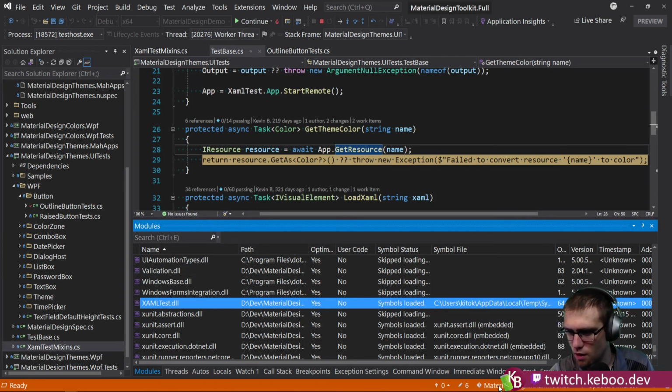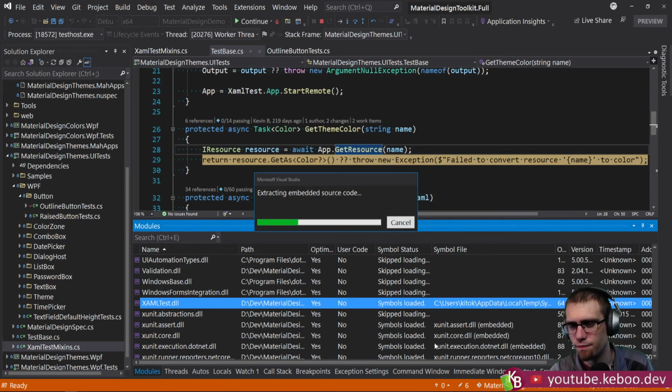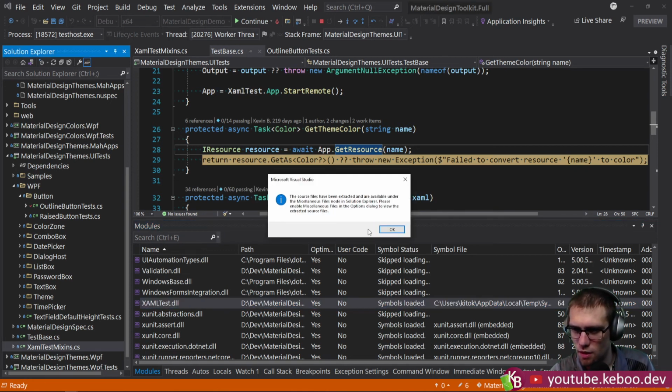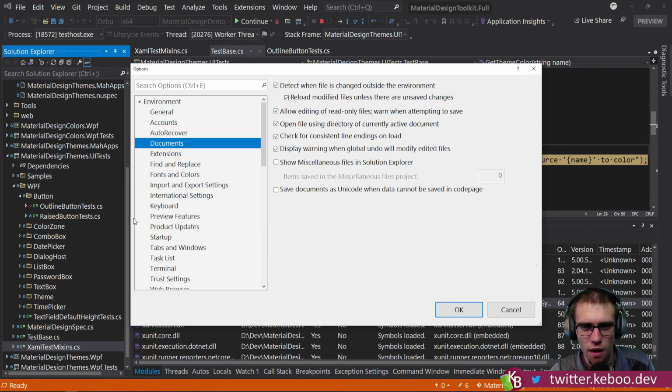Okay. Extract source code. And maybe it's just miscellaneous file in Solution Explorer.